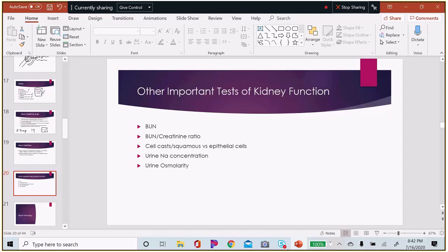And if that occurs, then it's important to interpret that creatinine in relation to BUN and to evaluate the person to decide, just like we talked about last class. We talked about how you should look at an elevation in bilirubin in terms of, is this a problem above the liver, such as hemolysis? Is this a problem within the liver that's causing an alteration in the use of bilirubin, or is it related to an obstruction below the liver? We can do the same type of assessment of the kidney.